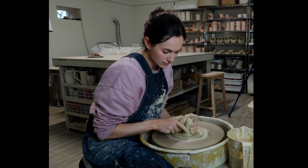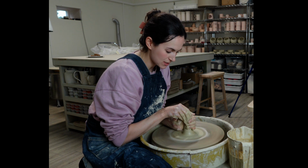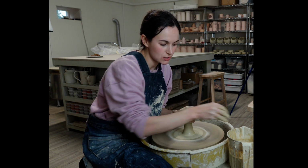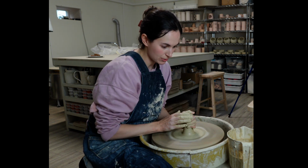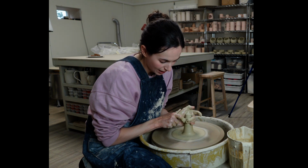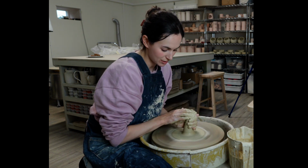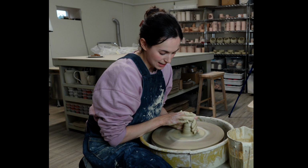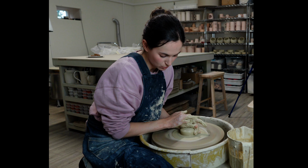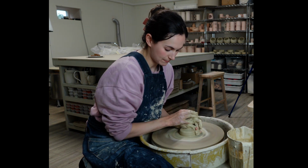And then this is a process called coning up, which helps to center the clay more effectively on the wheel. When it's a small ball of clay like this, you can center it without doing this, but if you have any air bubbles at this point, you can get them out by doing this, because not all wedging works. And then I'll bring it down. I basically use my thumbs and my weight just to push it back over and bring it back down to the wheel head to begin throwing a cylinder.